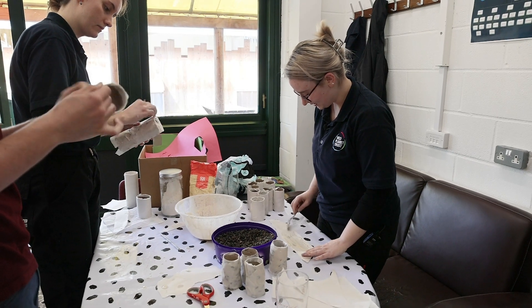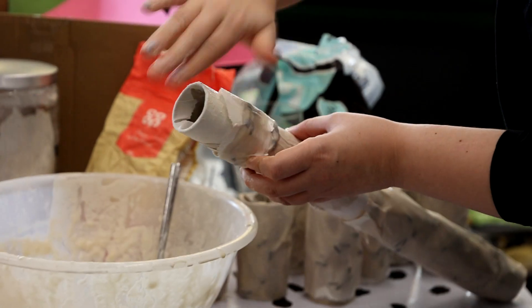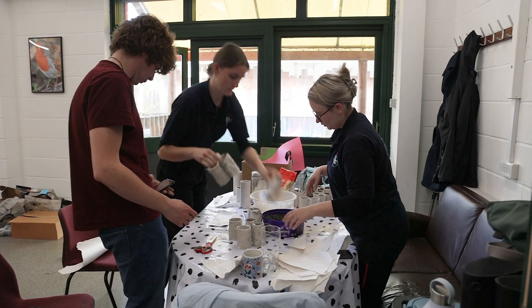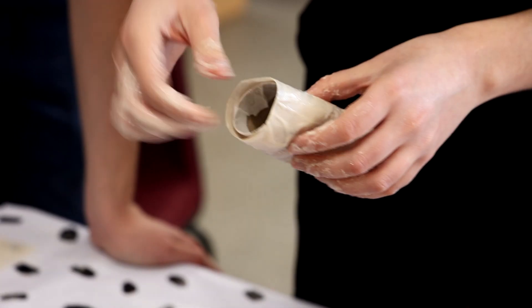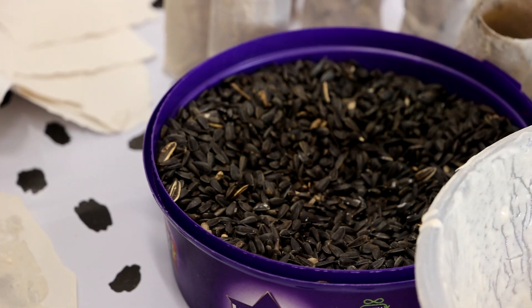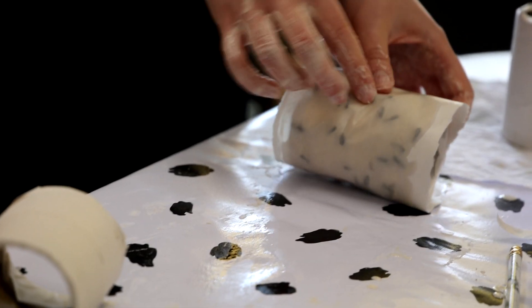Basically it's a game of trying to peel the layers off to get to the seeds — we've got some here with seeds in. It's just paper, flour and water to act as a glue, so that if they eat and digest it, which most of them will, it's not harmful. We add some sunflower seeds, sprinkle it over, get some tubes and wrap it round.